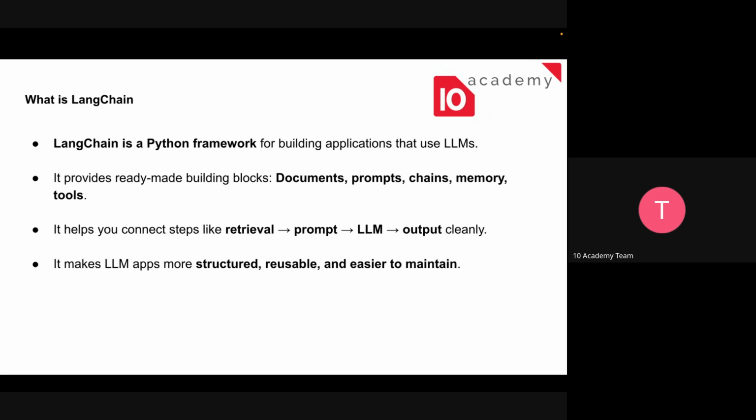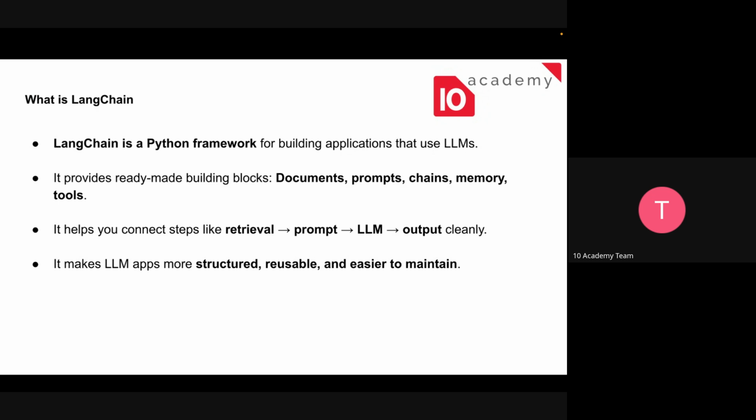For example, it has a document object for text plus metadata, prompt templates to keep instructions for our RAG system consistent, and chains that connect multiple steps into one workflow. It helps us create a RAG pipeline.